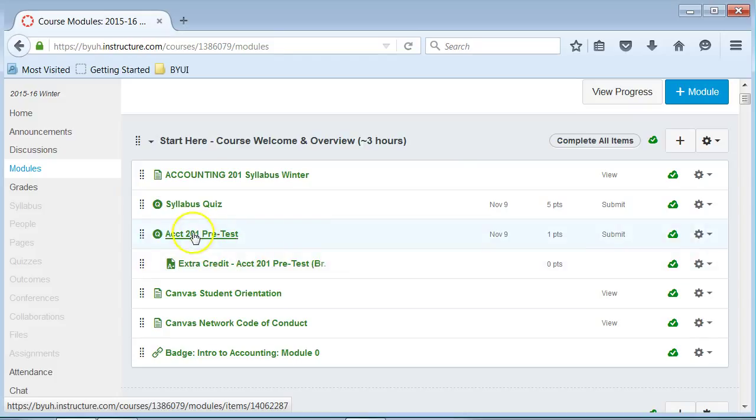It's unlikely that you know any of this material, so do not panic. Just do your best. What we do is, at the very beginning of the course, we assess a benchmark of where students are at, what they know, and at the very end of the course, we have them take the same quiz, or something very similar, to see if their knowledge has improved at all.